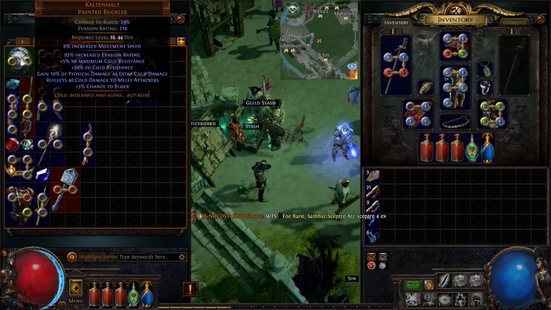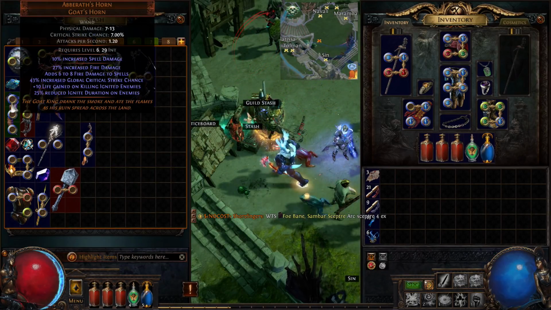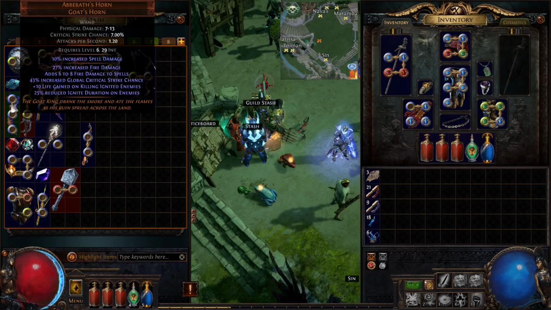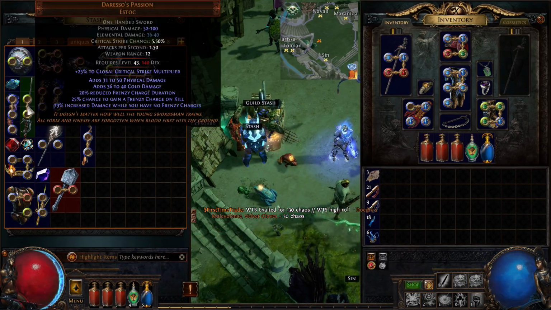So here are some of the unique items that I have. A Calton Halt, not sure if that's going to be specific, but if you see anything and you're saying, you know, for instance, this Abrath Horn, it has fire damage, you should definitely use that on this ability, perhaps this Ascension or something like that. That's going to give a great combination here.